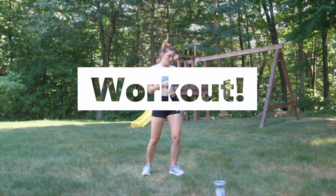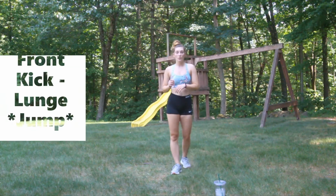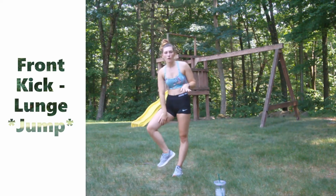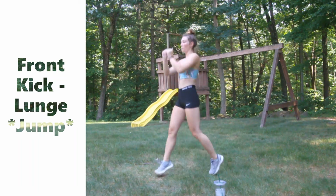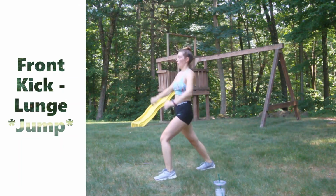Okay, now we're going into the actual workout itself, so we're going to start with a front kick into a lunge, and then we're gonna jump to switch. I know we do this in my cardio kickboxing class. You don't have to worry about the kick being too high, just get the idea. Your front comes up, come back, lunge, then we jump, switch. Front kick, lunge, jump, okay?